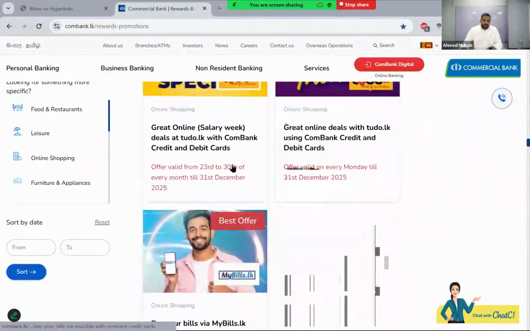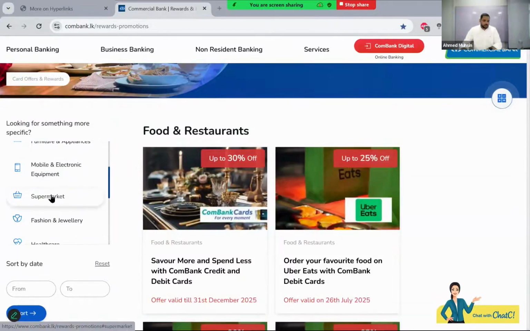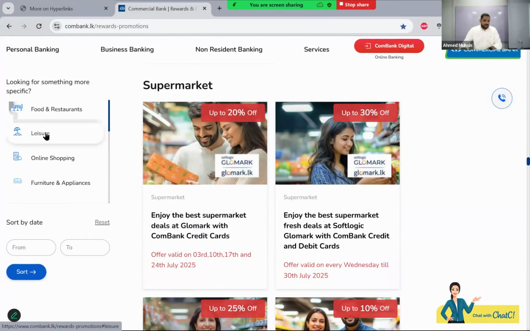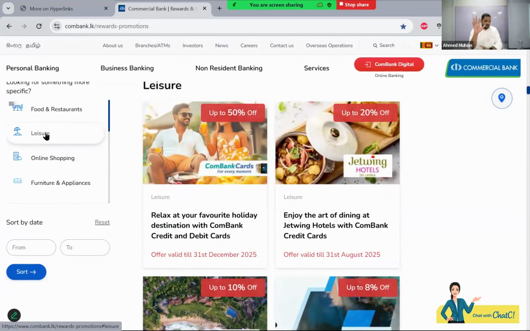Now look here, guys. When I click on, can you all see the categories are also here? When I click on supermarket, it will jump down to the supermarket area. You guys saw that? When I click on leisure, it will jump up to the leisure area. All the content is on the same page. You are navigating within the same page. So far, I showed you how to create hyperlinks to go to a different page. Now I'm going to show you how to navigate within the same page.